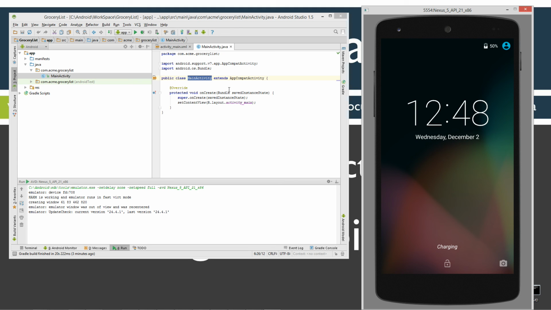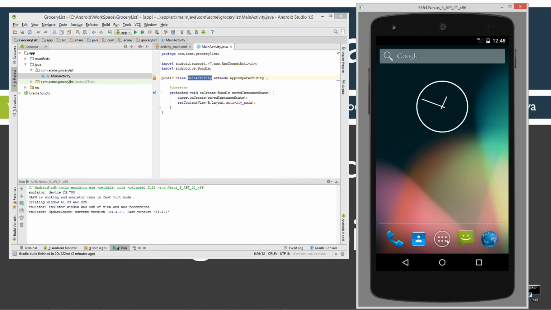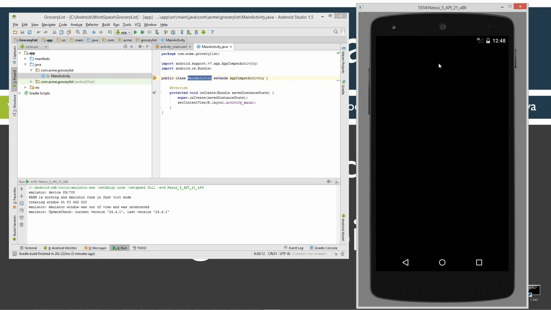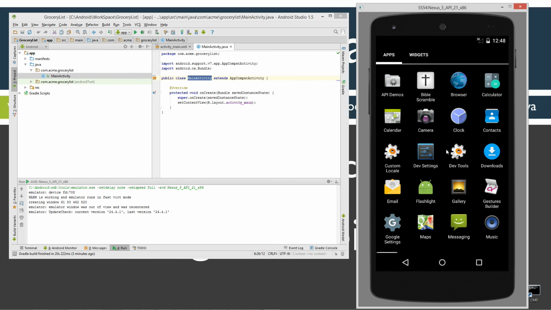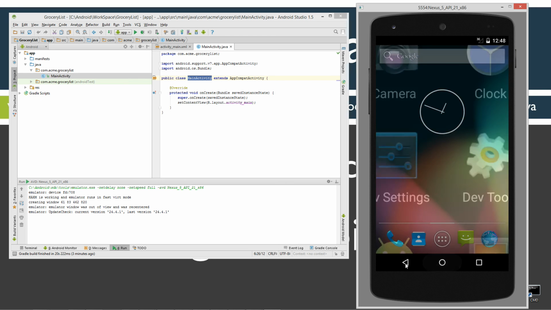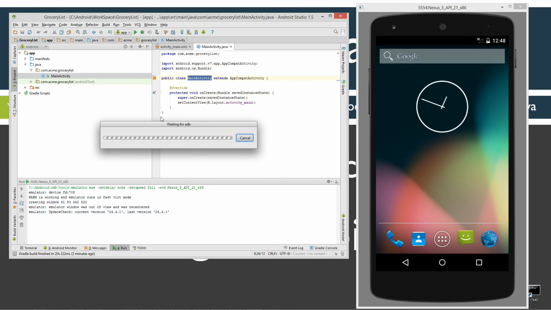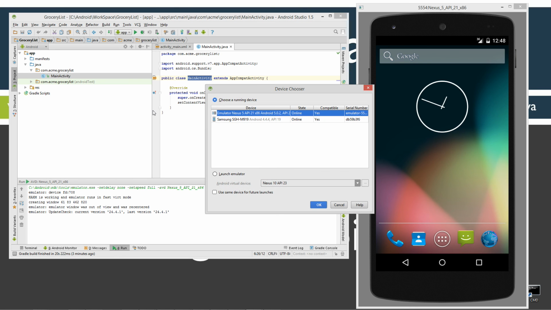And let's go ahead and come over to here. What's this thing doing right at the moment? Oh, I gotta click on the unlock there and drag it. Okay, so basically it works just like an actual device. You've got all your apps and everything like that, your back, your home button, everything. So let's go ahead and click on this green arrow up here, which is Run. What this will do is run our particular little grocery list app in the emulator.